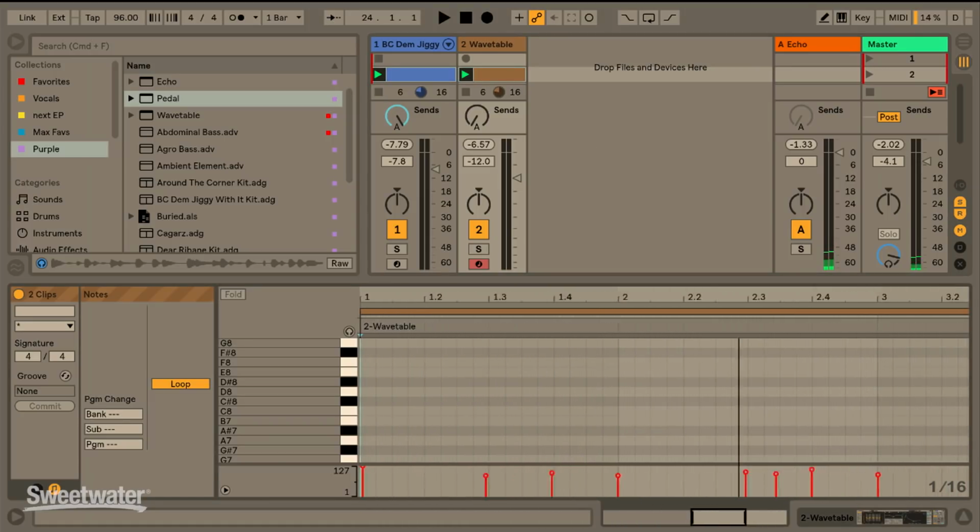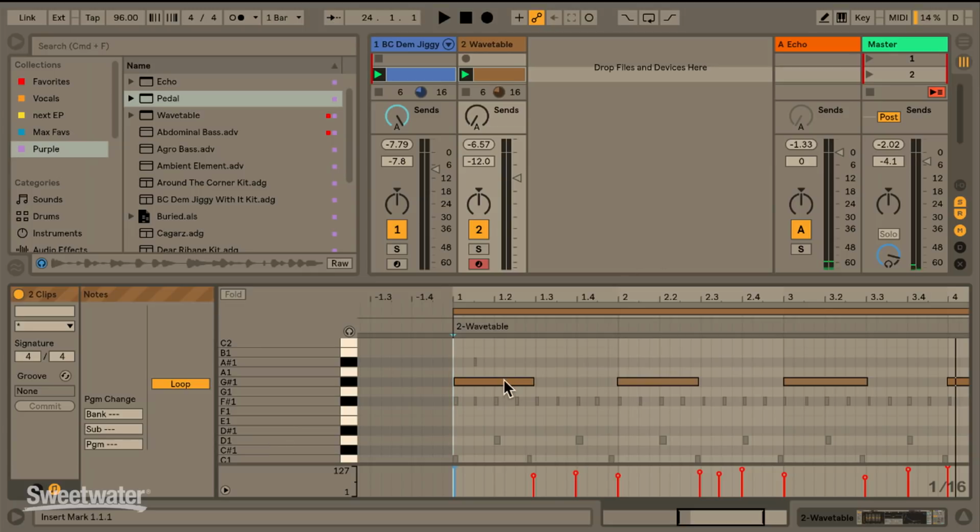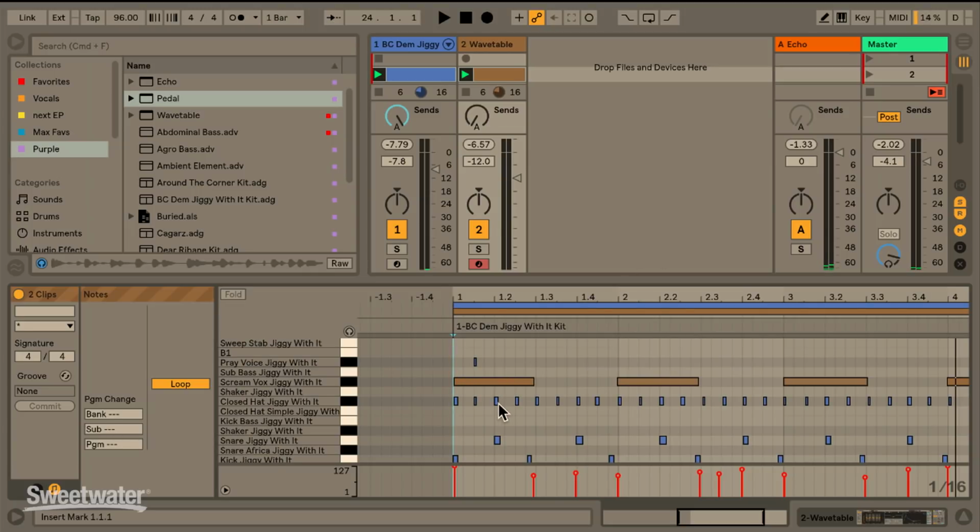And now down here in my clip view, I can see all the notes of my bass line as well as all the notes in my drum part at the same time. I can get in and start to edit these in context. I can move the notes of the bass line around so they line up with my kick drums, or maybe I want to edit the notes of a lead line so that it lines up harmonically with the chords I've chosen for a pad. So these are just a few of the things that we've added to Live 10.